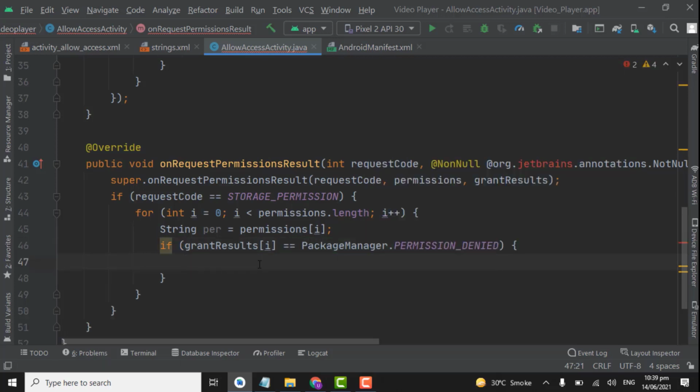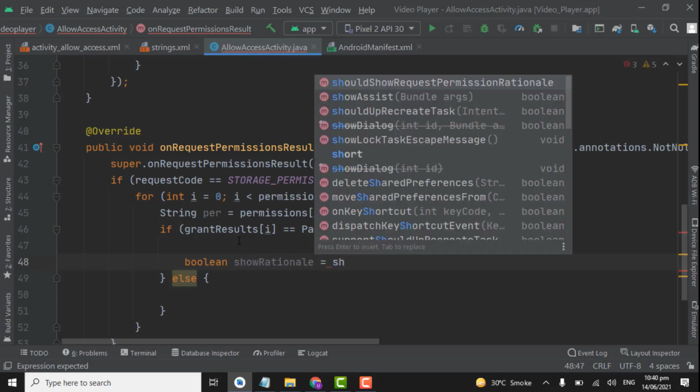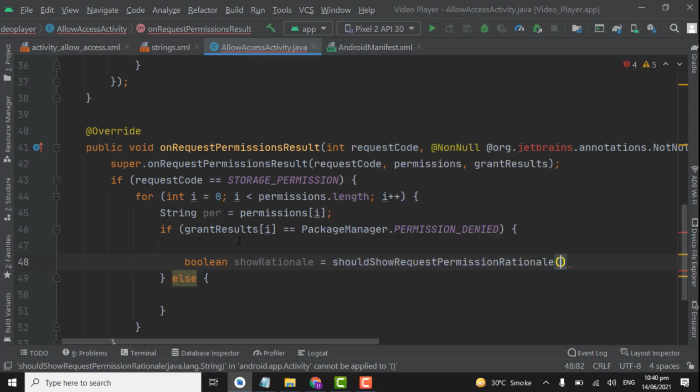So if user deny the permission, here we will check whether user click on never ask again or not. Also create else statement. So for checking user click on never ask again or not, we will create a boolean value, boolean show rationale equal to should show request permission rationale, and here pass this variable per.